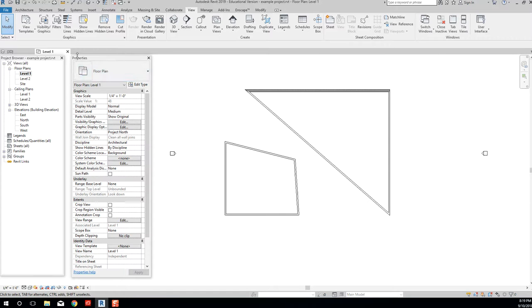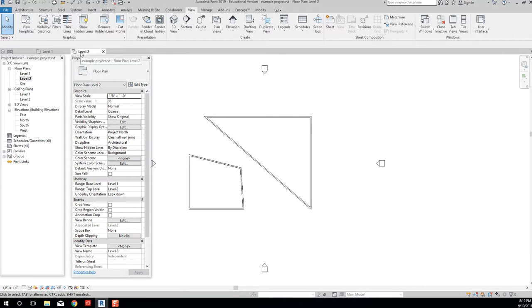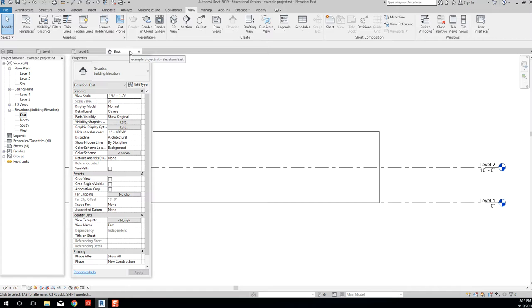Okay? Up above these two, my project browser and my properties dialog box, I have little tabs that are opened up. If I double click on another view, you'll notice that another tab pops up, right? Essentially, these tabs are the different views that I have been looking at in Revit.